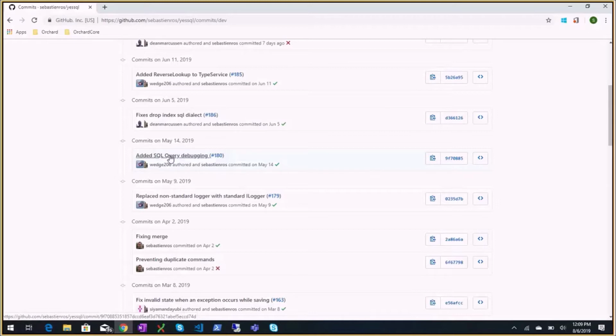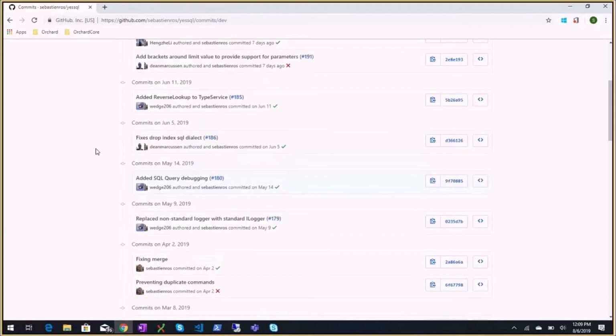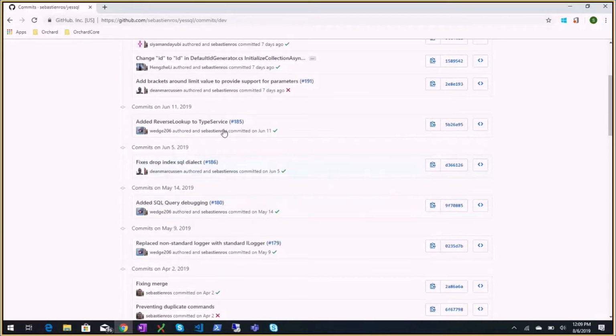Very interesting. You might want to document that even in Orchard Core because it has been implemented. Wage 206 with a Microsoft employee. Security. So he added SQL logging to YesSql. And there are two things. There is the ILogger support, and there are two levels of traces. Yeah, at least there is a way to export all the SQL queries that are executed.